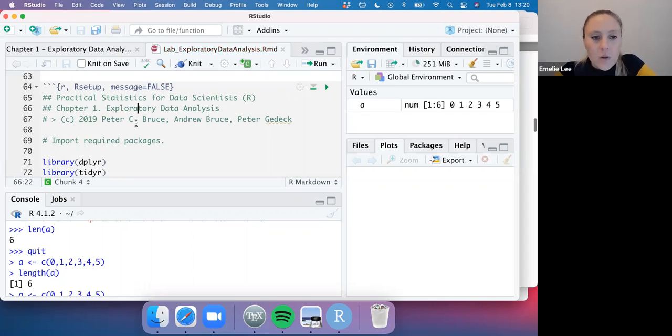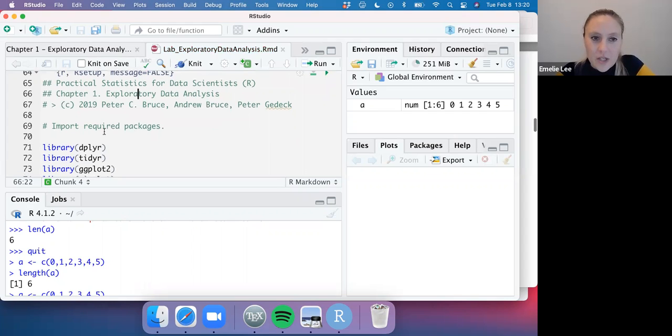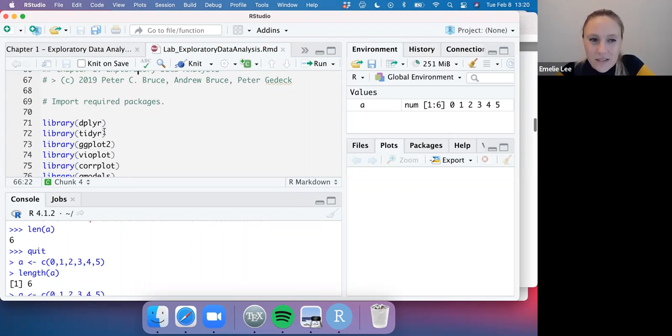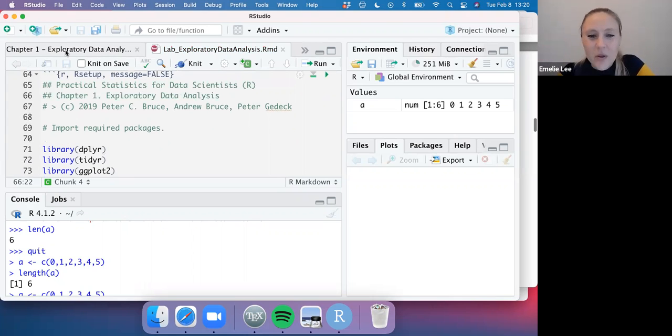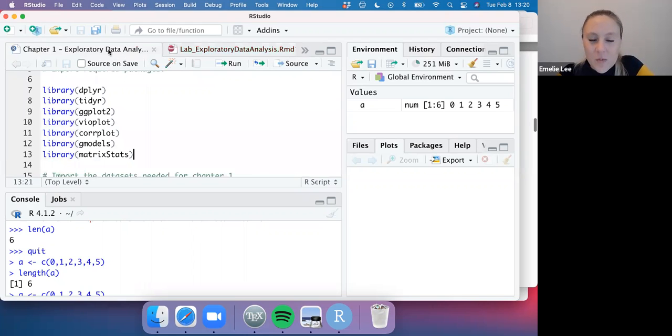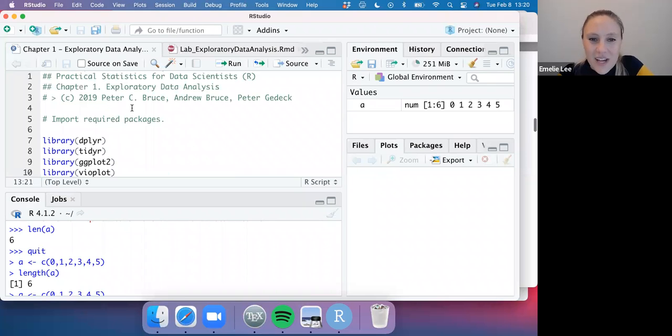Okay. So we're going to import the required packages. Now, what I want you to notice is, what have I done here? If I go to the chapter 1 exploratory data analysis, I just copied all of this, right?